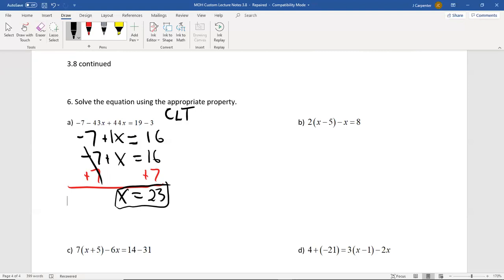For B, and I already kind of hinted at this, I spoiled it earlier. We said if you see any like terms or distributions on the same side, to go ahead and do that first. Okay, so again, distribute and or combine like terms first. So right now, if I only look at the left side, I don't see any like terms. But Mr. Beckner, I do. I see this x here and this minus x here. Okay. But the problem is this x is inside of parentheses, so you can't combine it with the minus x outside of that one because of PEMDAS.